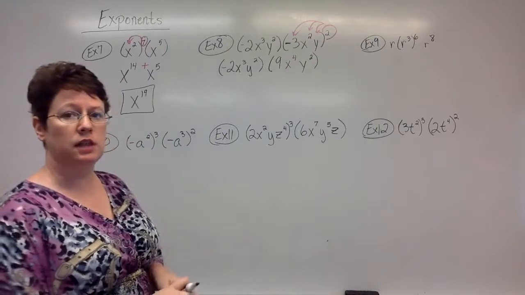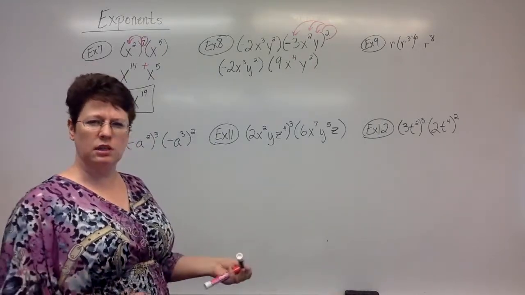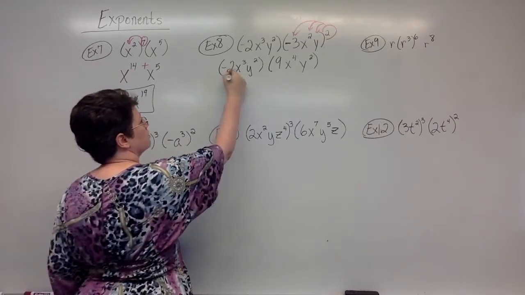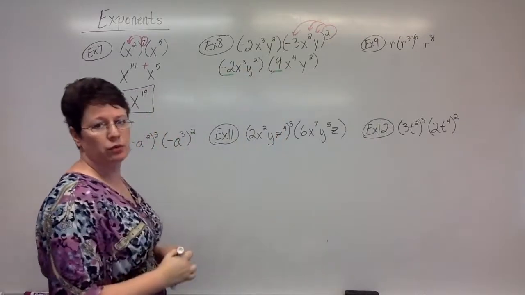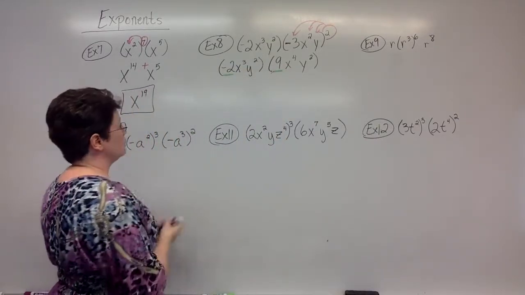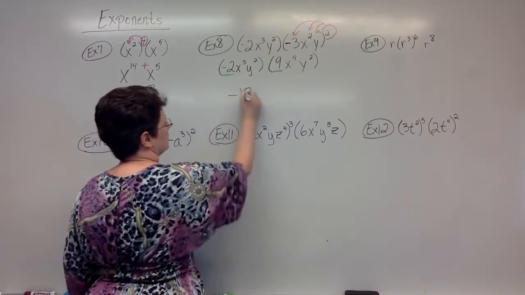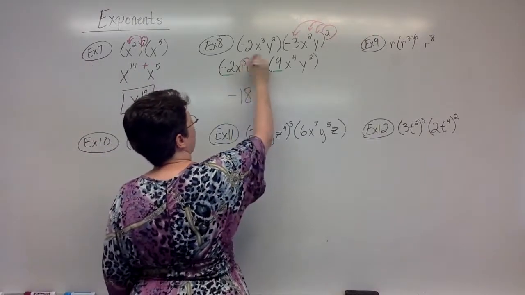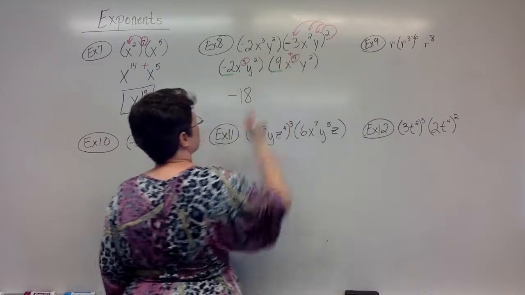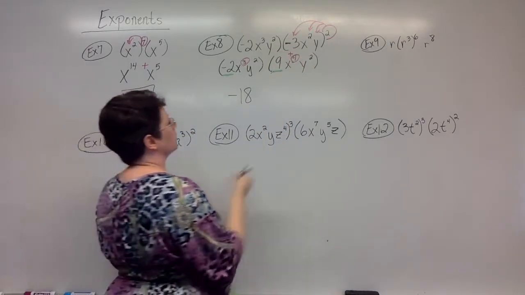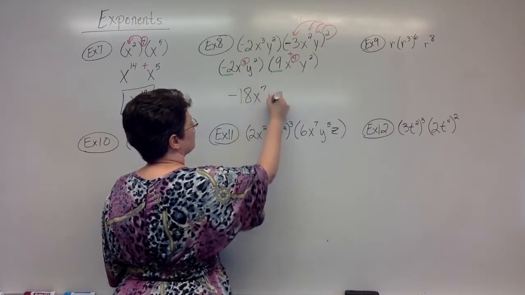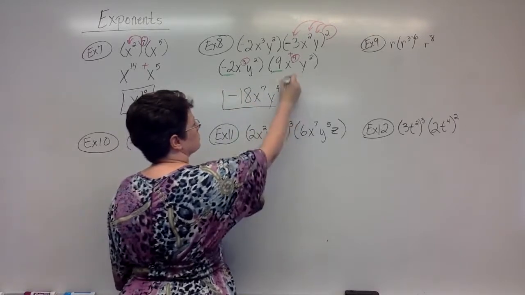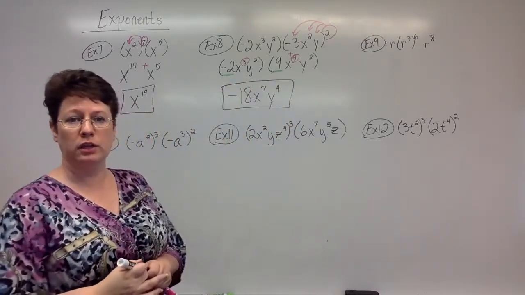Okay? That's easy enough. So the coefficients out front, do they still multiply? Yes, they do. All your coefficients are going to multiply. So coefficients, just plain old numbers, they follow the same rules they've always followed. Negative 2 times 9 is still negative 18. That has not changed. But now let's look. X's. I have 3 plus 4. 3 plus 4 is 7. So we get x to the 7th. For y's, it would be 2 plus 2, which is 4. So this would be the simplified algebraic expression there.